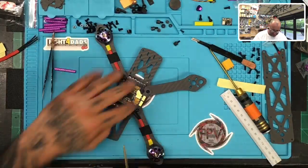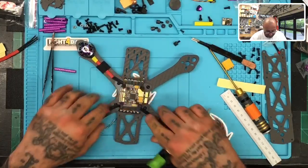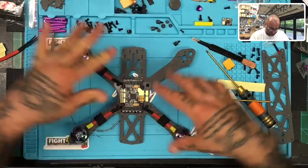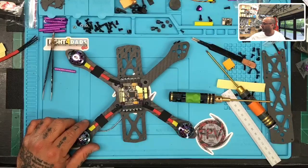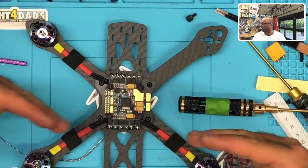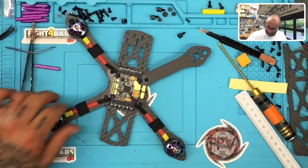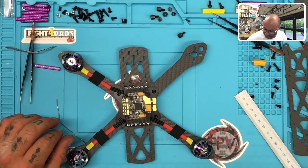All right, and that should be things that you may not think are even important. To me, if I look at it and I see a gap that shouldn't be here, you've got to fix those things, right? Because you want to be able to look down and be like, okay, they're on the outside of the screw, not over the screw. When you look down on this, it should mirror itself, right? It should be a mirror image, hopefully. And if you don't have that, you have to really go back and fix it, because I get it's going to wreck and you're going to break these things sometimes, but man, up until that point, it's just a showpiece to me. I love it.